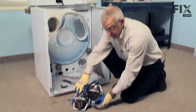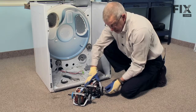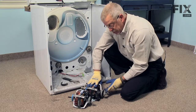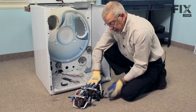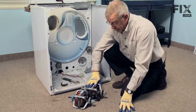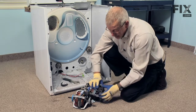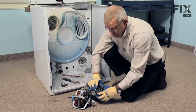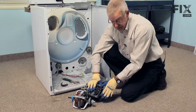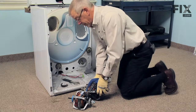Take note of the new motor: it will come with a single drive pulley on it. If your original has a single drive pulley, it's a straight exchange. If you have a two-speed type, you can elect to take the old pulley off your old motor and install it on the new motor. Also take note of the motor harness connector and switch — if they're not the same, the instruction sheet that comes with the new motor will indicate what modifications need to be made. On this particular one it's a straight exchange, so that'll be nice and easy.